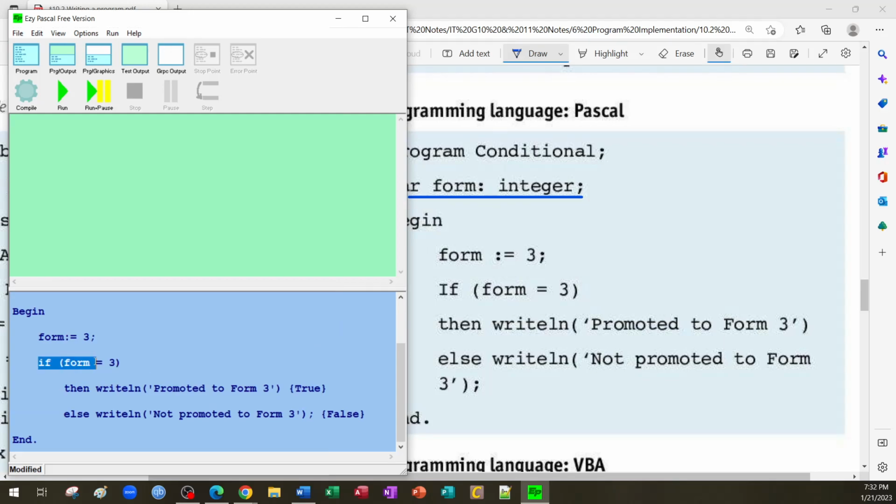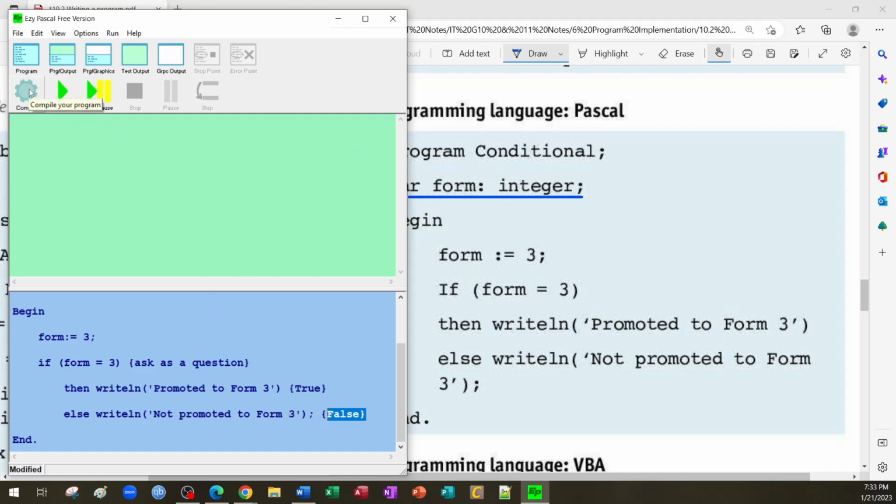So if form is equal to 3, and remember to ask it as a question. So is form equal to 3? If it is true, then promoted to form 3 is going to appear on the screen. But if it is false, not promoted to form 3 will appear.